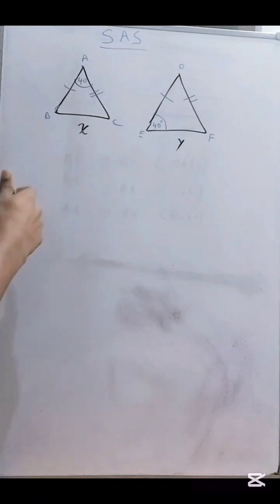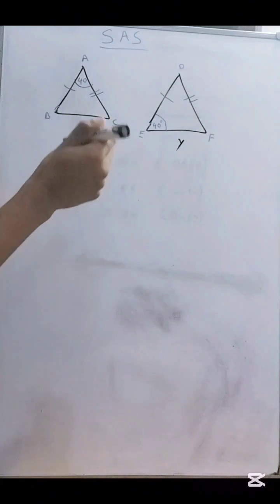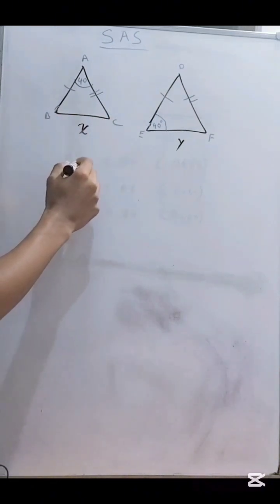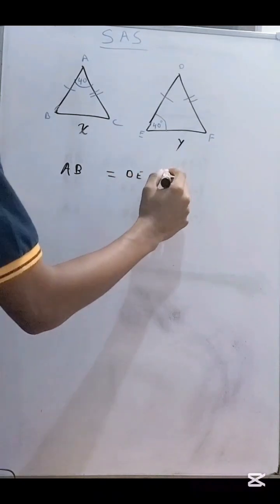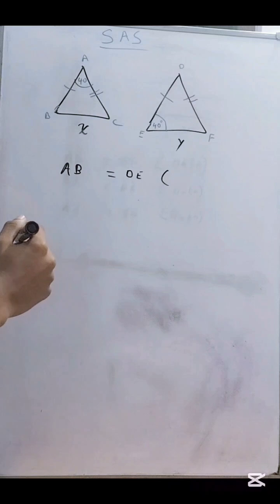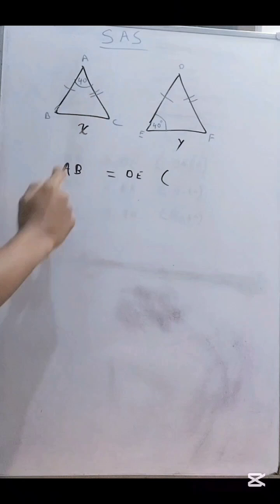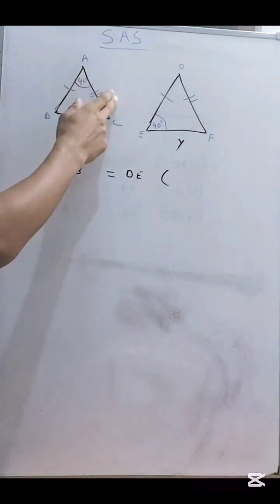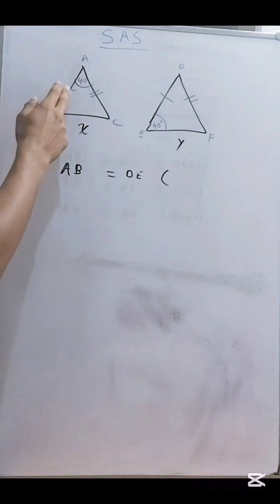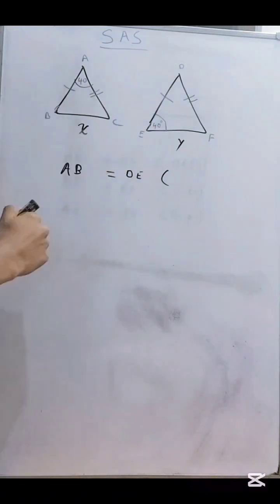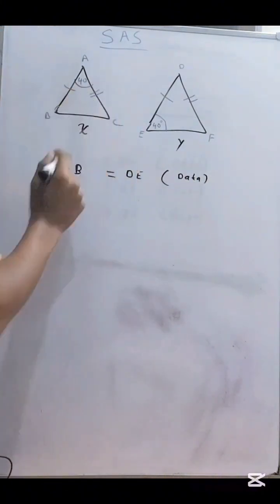Let's prove it. So this line means AB is equal to DE. When we proved the side side side case, I mentioned the values, but in this case I didn't mention the values because it is more convenient. Most of the time in exams, they will give it in this form. They will not give values. So what is the reason? Data. What is data? They have mentioned it in the diagram.